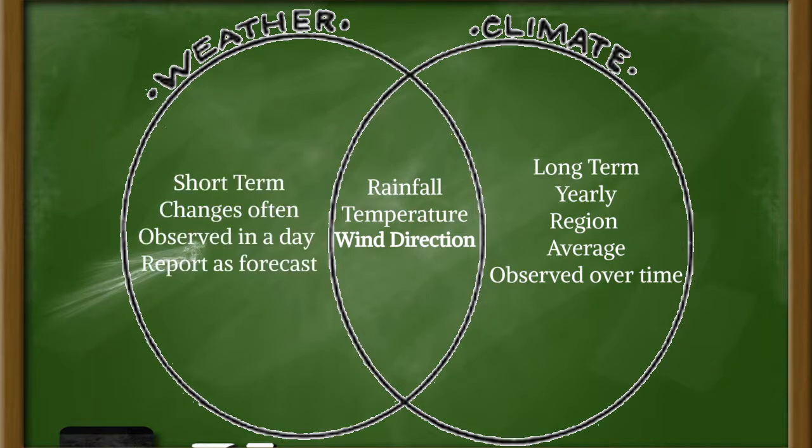Now, currently, when we go outside, we're observing weather. Weather is a short term observation and it changes often. Like we talked about in some of our past videos, when we talked about temperature, temperature changes throughout the day. It could be one temperature in the morning, another temperature by lunch, and then a different temperature by the time we go to bed. As we observe these different changes throughout the day, we get different weather reports and forecasts. The weather reports are accurate and give us exact numbers and directions. They're not averages, but they're telling us what's actually happening currently. That's different from climate.